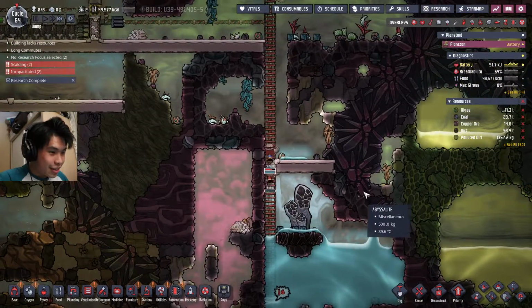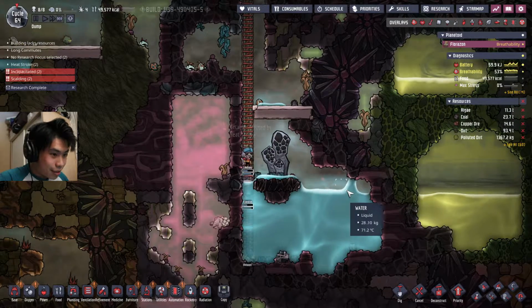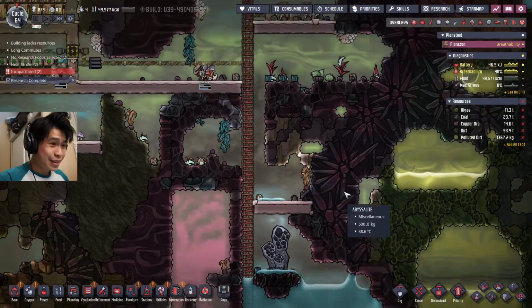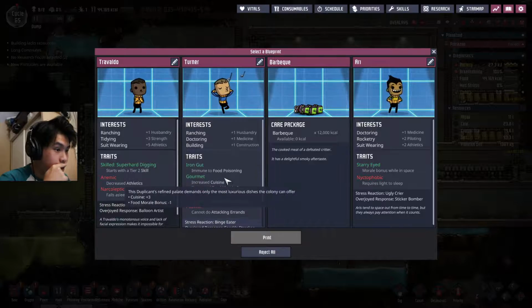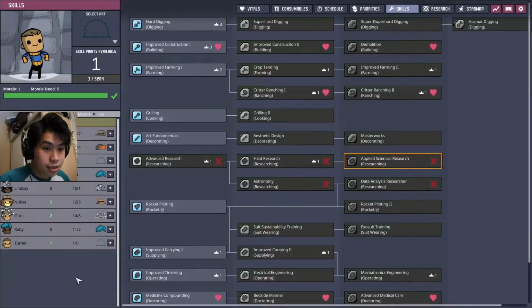Maybe I should just close this area off. Okay, help them out, please. Quickly, go. We managed to save them somehow. Cannot do researching, cannot do attacking. That's not a problem. Alright, Turner, I'm gonna pick you, because we need some doctors in the house.